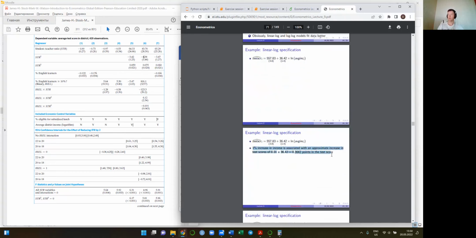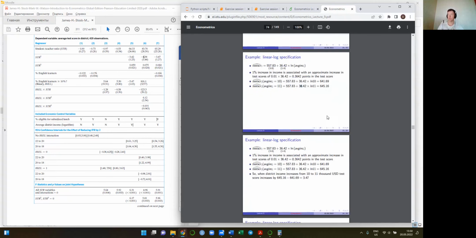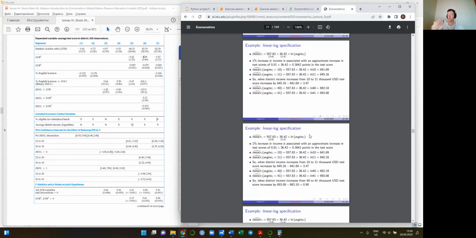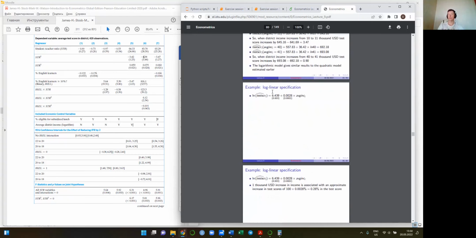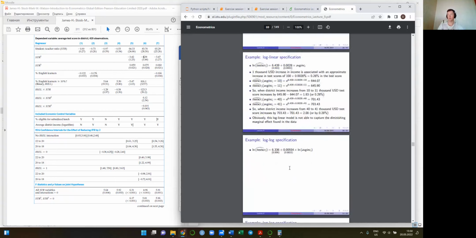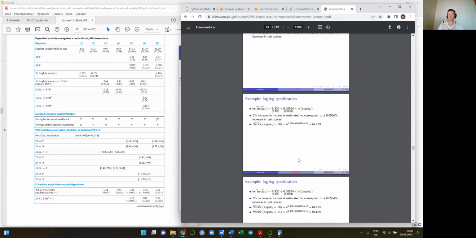Here is the meaning of the coefficient. Here is the way how we can predict numbers with the help of this specification, and how we can calculate the effect of average income on test score. Then I take the second specification, then I take the third specification, so everything is described. So there are like 5 new slides.